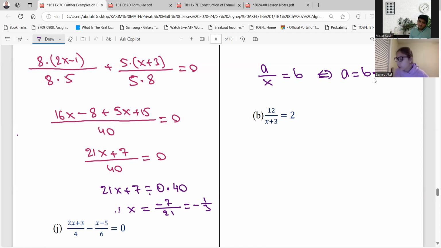So is it 12 equals 2 times x plus 3? Exactly, but let's write this unknown on the left-hand side, Zainab. Here we have 2 times x plus 3, because whether you write on the left or right doesn't matter. If a equals b, we know that b equals a. That's the transitive property. That's equal to 12. Now you know how to solve this, right? Solve it.